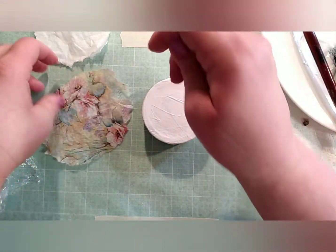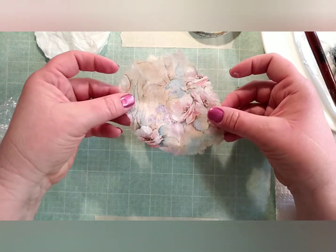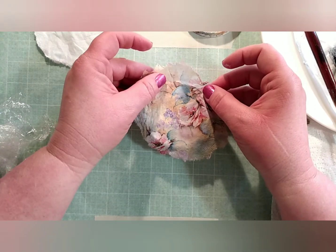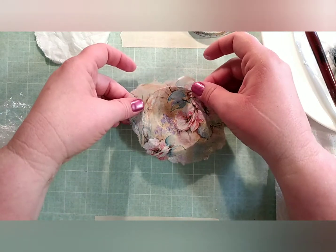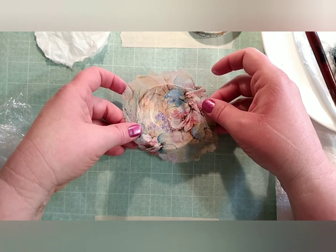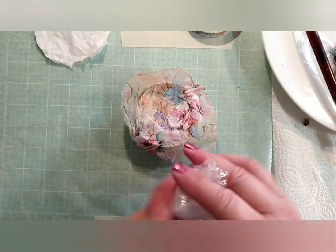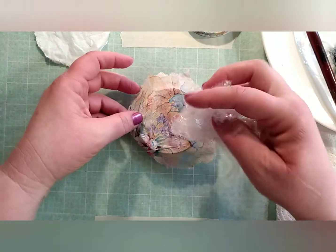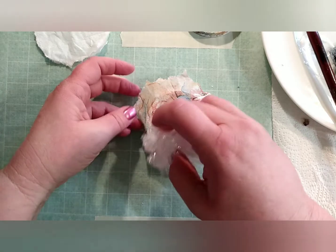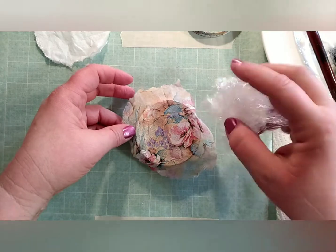Alrighty, here we go. Get this stuff off my hands so that it doesn't stick. And where did we go? Okay, we're gonna go right here. We're gonna kind of stretch and pull a little bit. Don't pull too hard. Just stretch it a little bit. And then we're gonna get our saran wrap. And we're gonna start smoothing. See what I mean? Yep, look at that. Look what that did. That's okay. I'm gonna show y'all how to fix that.